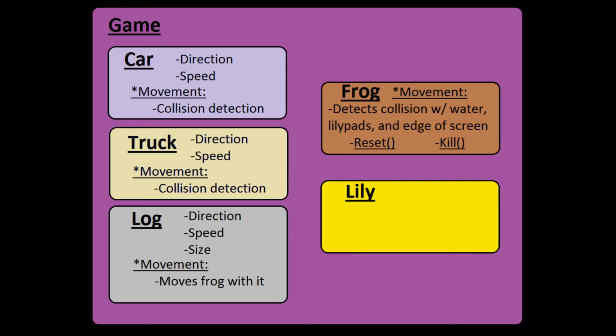So the frog has to know when it doesn't hit a lily pad, and that's why that collision detection is there. The frog also has more functionality than the other objects. You can see it doesn't only have movement, it can reset, and that basically resets its position, right? That's important for when the frog dies, for when the frog actually makes it to the end, interestingly enough. And the frog is also, kind of in a morbid sense, in charge of its own death. The kill function is a member of the frog class.